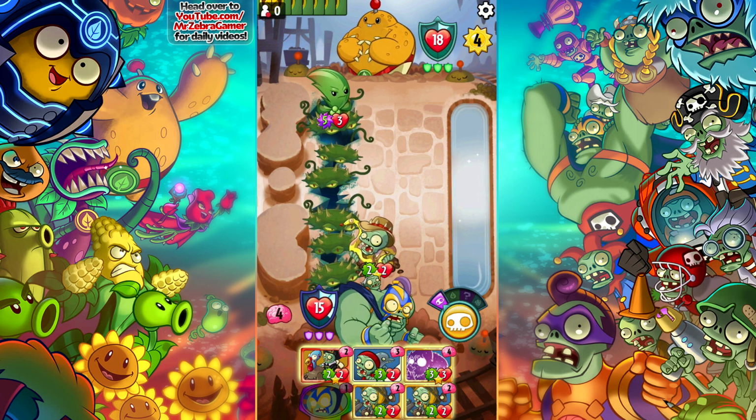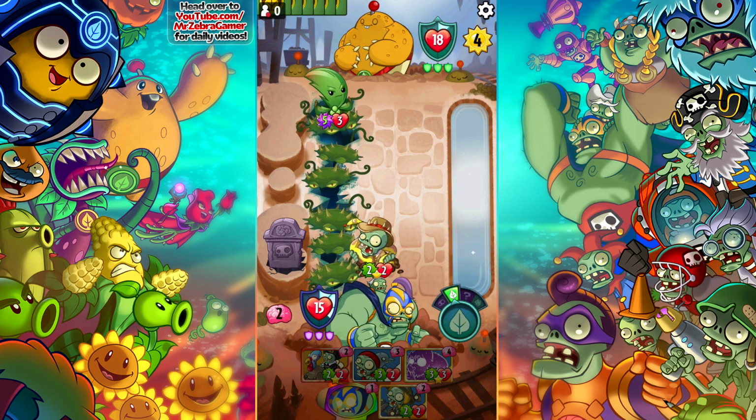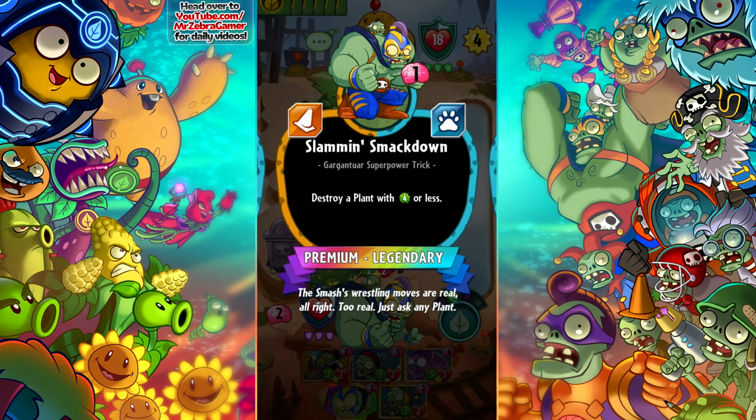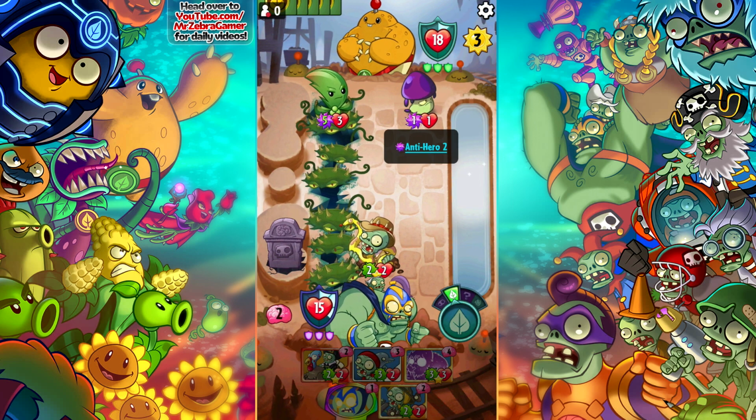So I think my best bet will be to go ahead, put out a squirrel herder, and I could play another card here, but I'm not going to, just in case they do put something in front of my zookeeper. That way I can smash it if I need to, because of course that's what this is right here. It is Slam and Smackdown. I guess it's not called the Smash, and the Smash is Smash, right? That would make sense, but no.